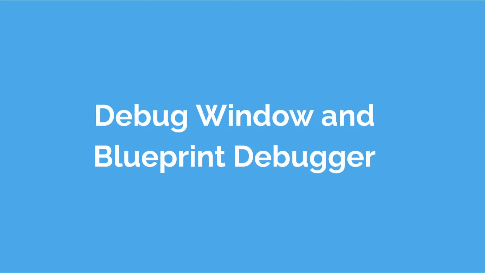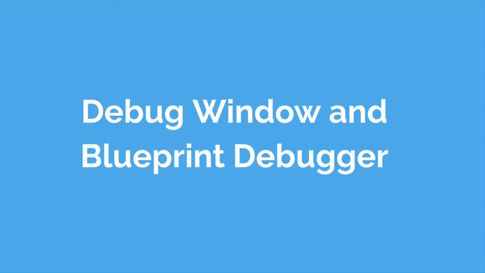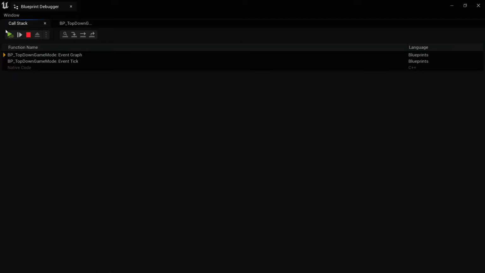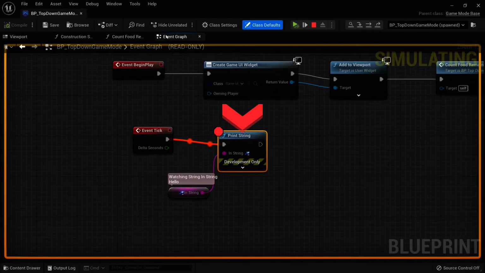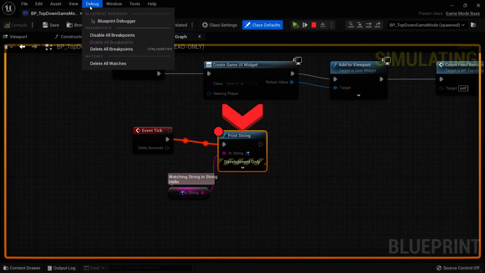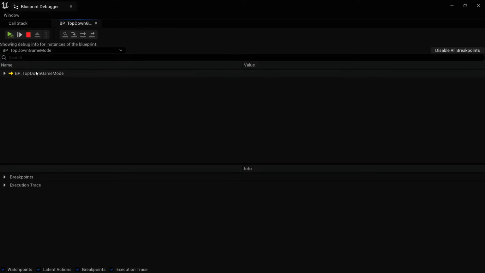In this lecture, we are doing an overview of the Unreal Debug window and Blueprint Debugger. The Blueprint Debugger contains 3 tabs: the call stack, watches, and execution flow. So we can see these 3 different aspects of our debugging process, our debugging options. We also have execution controls to stop, continue, or step through our code, our nodes, when using breakpoints.